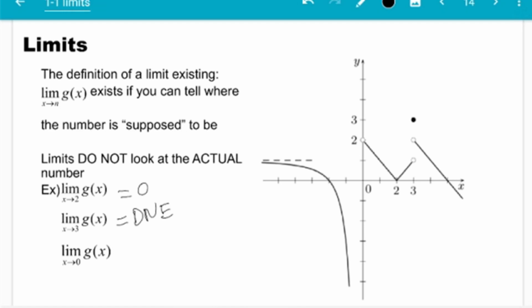Finally, the limit as x approaches 0 of g of x, we're looking at this point over here, at 0. From the right side, we're approaching towards 2. There's nothing here, but on the left side, there's really kind of nothing either. There's that huge drop off. So what do you think it's going to be? Type it out in the chat really quickly. You don't need to break up into your little groups. We're going to do that next. In your chat really quickly, what do you think the limit's going to be as x approaches 0?